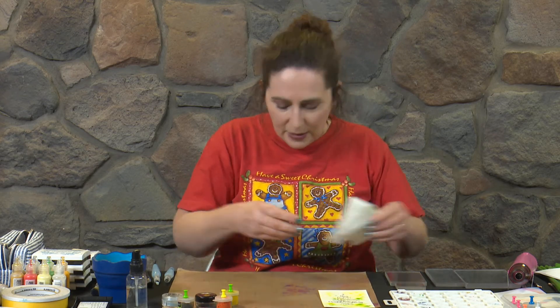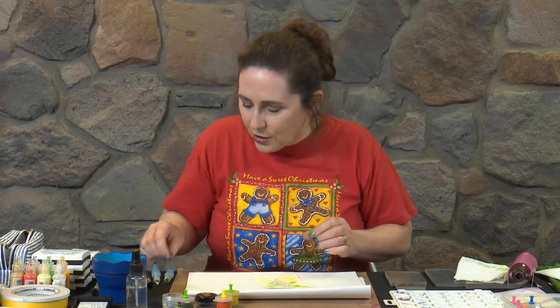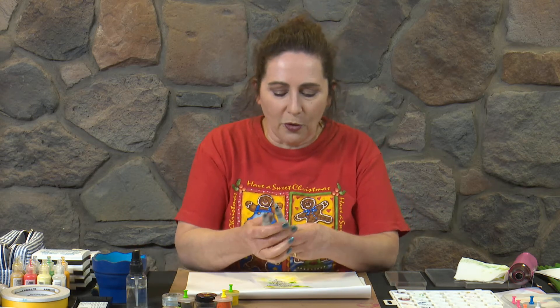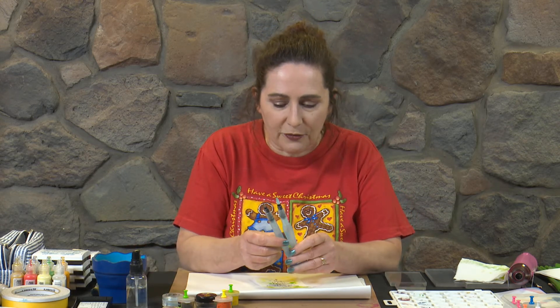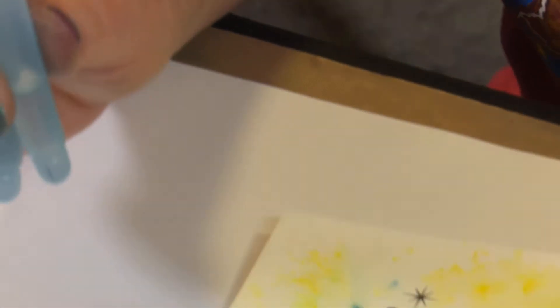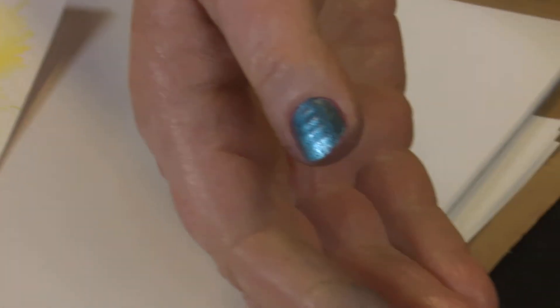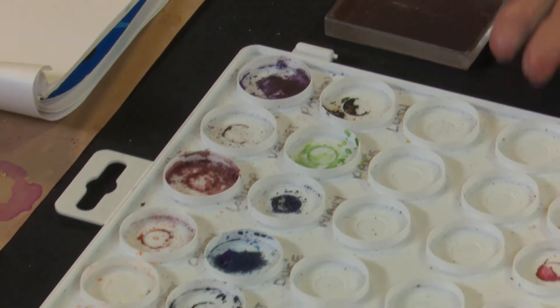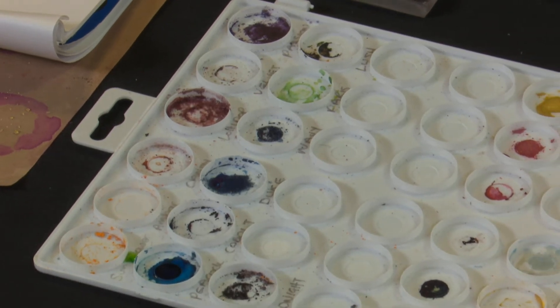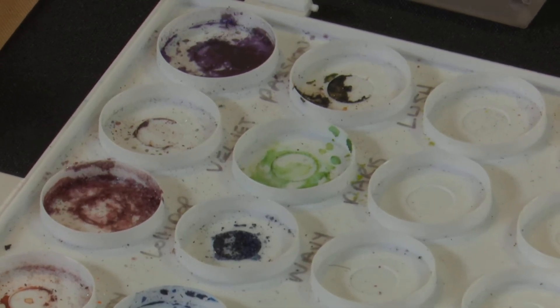I'll just dry my mat and bring my scratch pad back in. Now I'm going to start painting some stronger colour on, using a mixture of my Aquash brushes — the Medium and the Filbert, or the Filbert or the Broad, either one would work. I'm going to use shimmer dust that I've put onto a palette — I've got the Tim Holtz palette — with a little bit of dust in the wells, then you add a bit of water and mix it up.